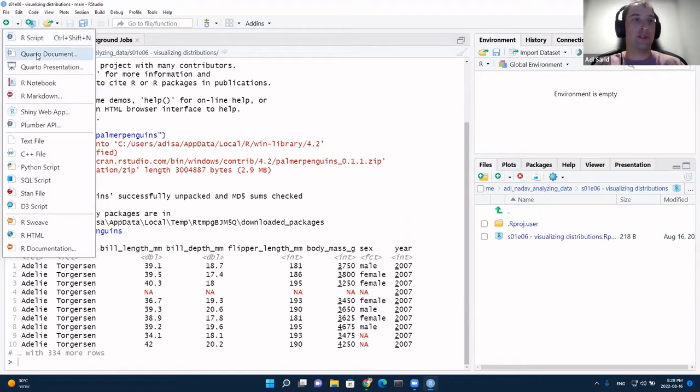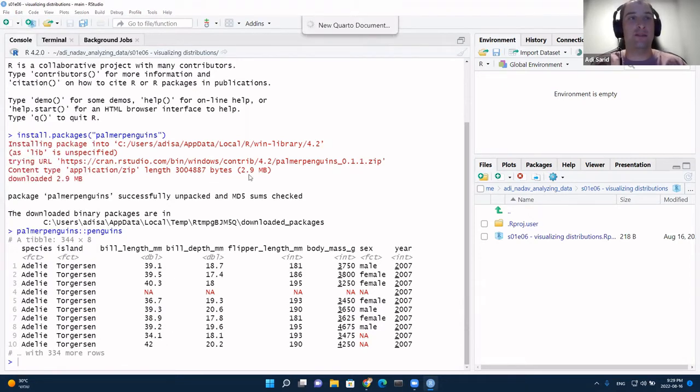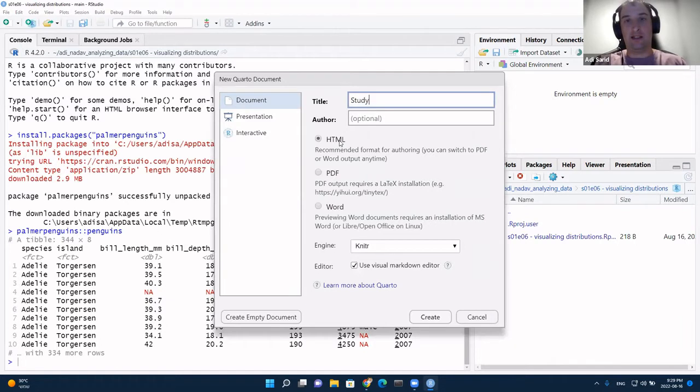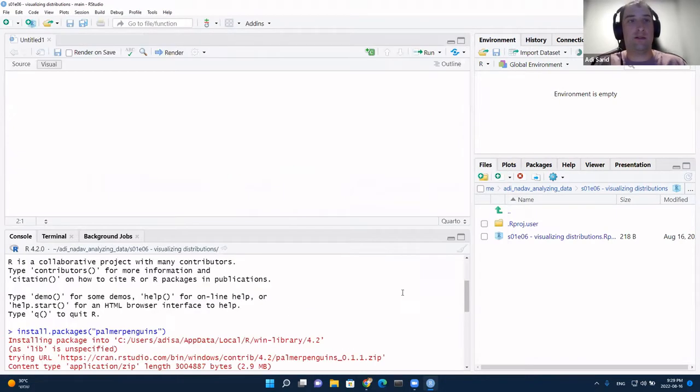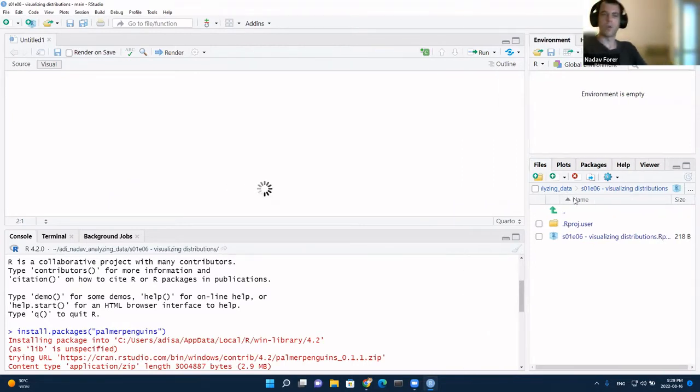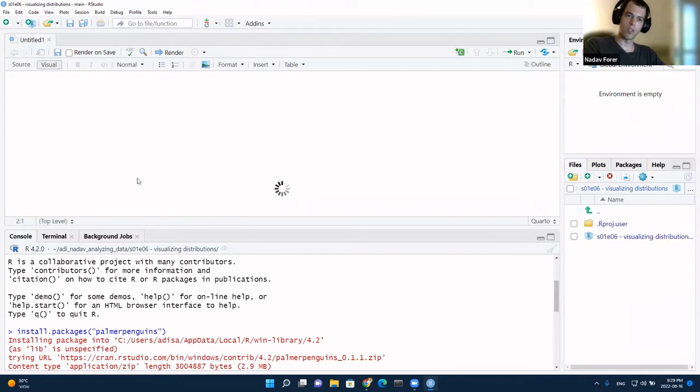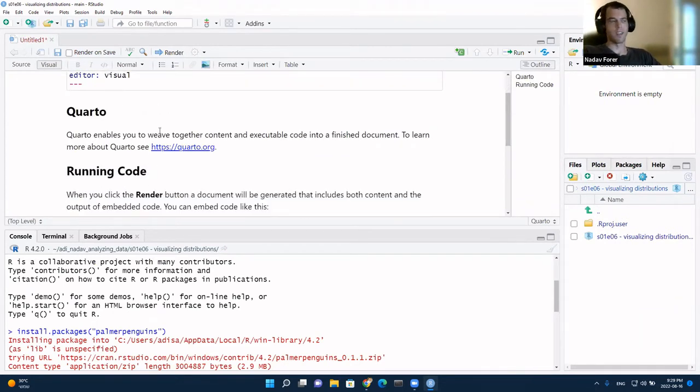So the next step I'm going to do is start a Quarto document studying distributions. Adi and Nadav are the authors. This document is going to accompany us, and we're going to use it to document everything we're doing. I will fill in our viewers. Quarto is basically like Jupyter Notebook, but for R. And in this case, we're working in Quarto inside the RStudio IDE.